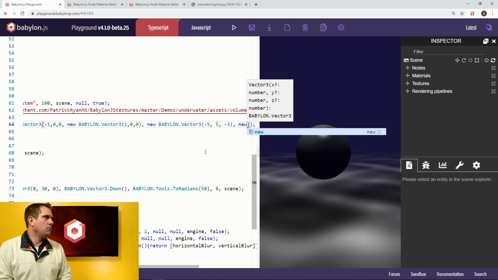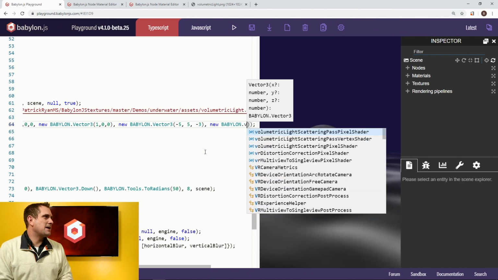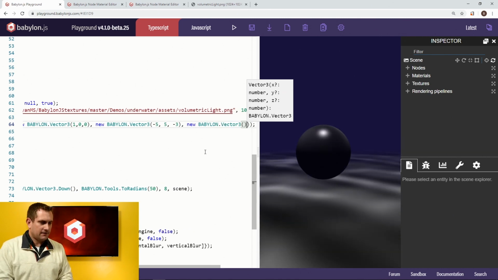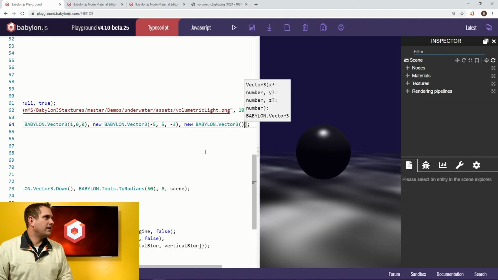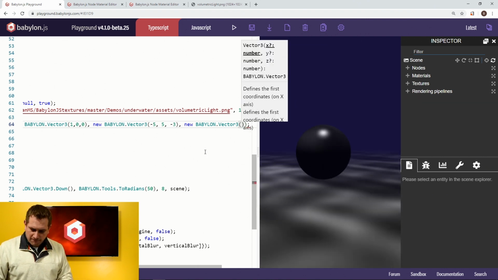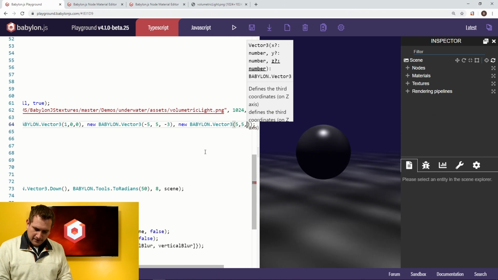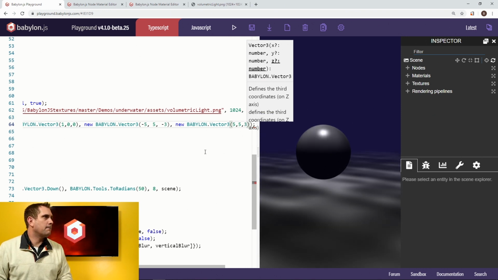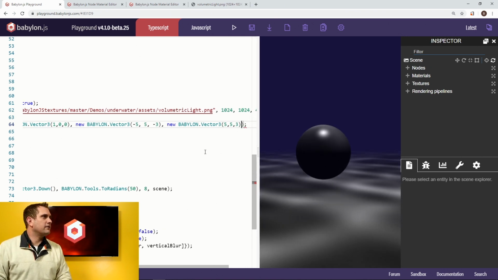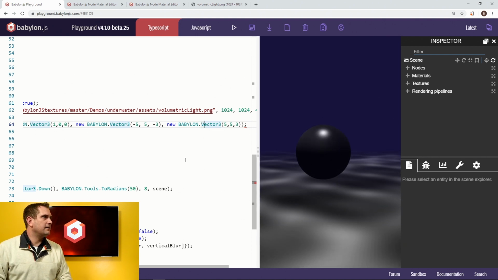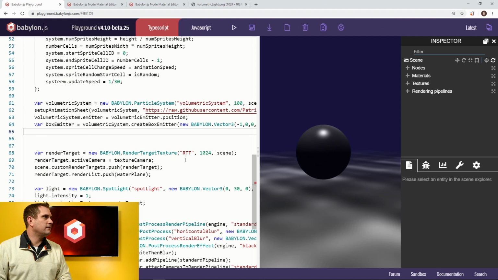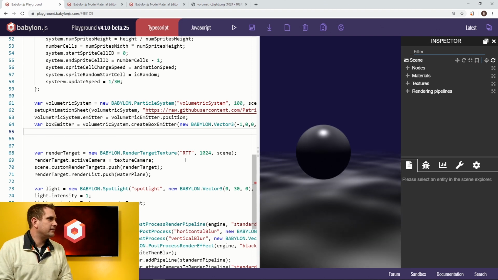New Babylon.Vector3, with values of 5, 5, and 3. Perfect. So I have 4 different directions. I'm closing up the parens. That is correct. Okay, that's the box emitter.